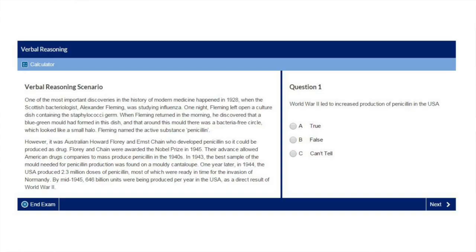The true, false, can't tell questions are pretty self-explanatory, but here is a picture that I found on Google of what they look like. With these, the most important thing to know is that the can't tell answer just means that from the text, you can't 100% for sure say whether something is true or false. It could in fact be true and it could possibly be false, but from the text, you can't definitely say for sure that it's either way.